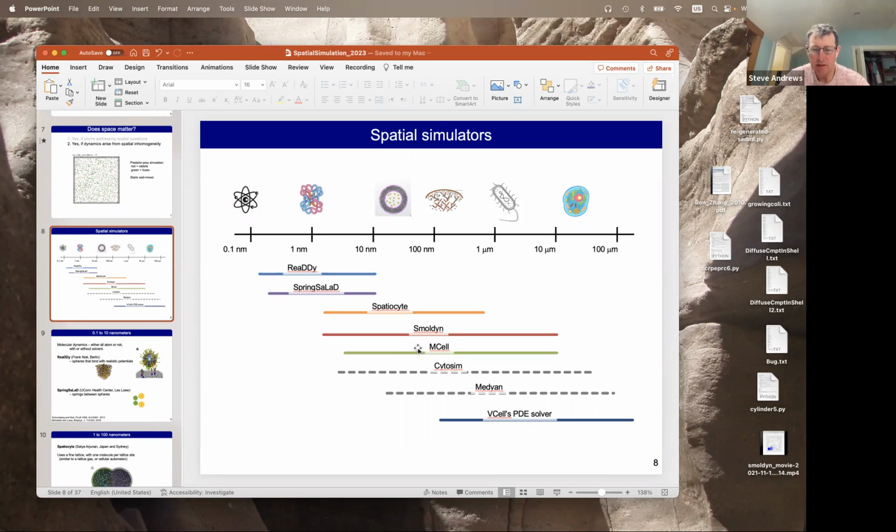So here's particle-based, Smoldyn and MCell, a different approach with different speed scalings, and this is more accurate than PDEs, but also too slow at larger size scales. So yes, approaches differ quite a lot.